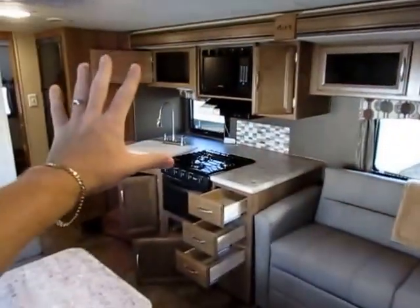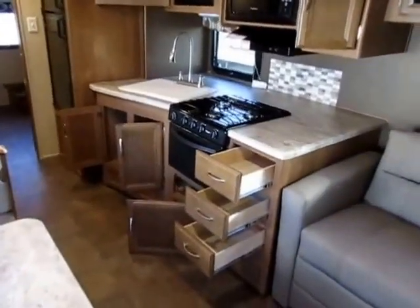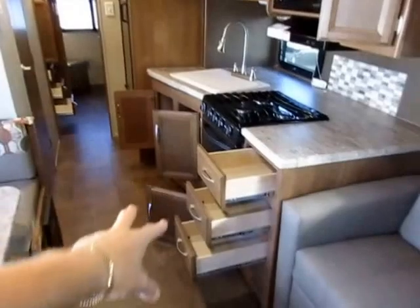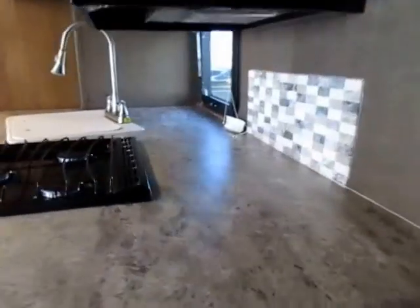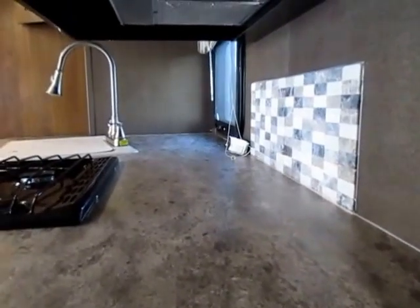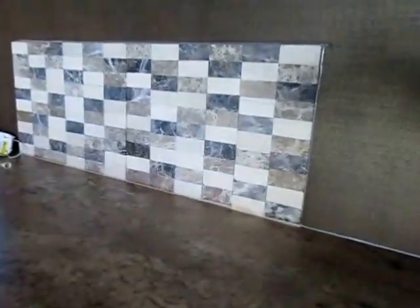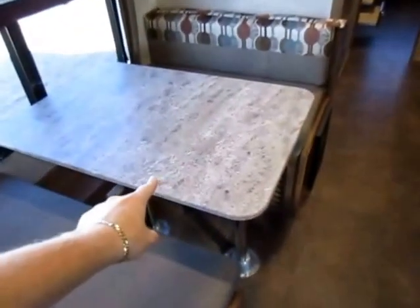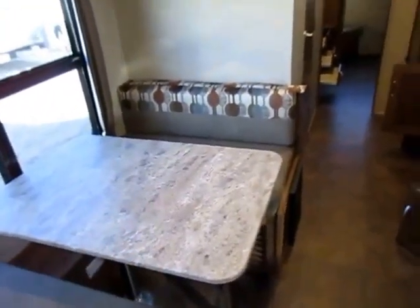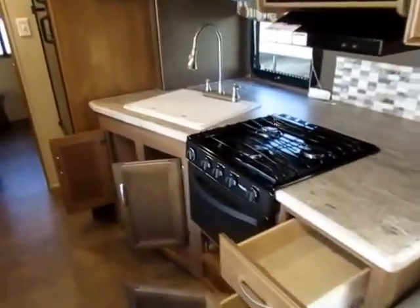One big super slide here with another slide in the back of the camper, and still only 6,170 pounds. Pretty good. We've got good drawer space here. Now, because this kitchen's in the slide out, they were able to offer you a lot of extra countertop space you don't normally find. And look at this little lightweight. Still has a true tile backsplash. That's cool. That's not a wallpaper. That's real. Again, all sealed edge countertops all the way through. Bathroom, kitchen, dining table, everywhere. That way you don't have any, again, water penetration problems.